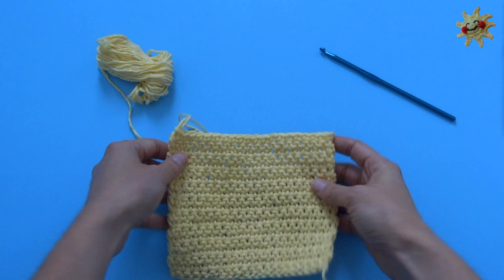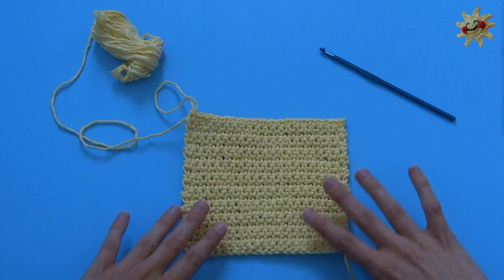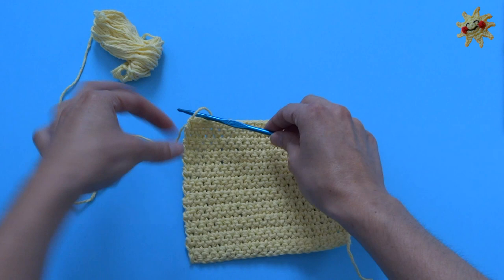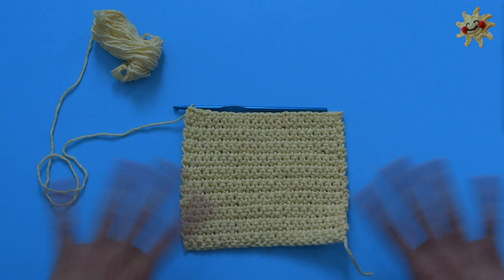Now, if you got this far and you're feeling pretty good, but you're still a little nervous, then what I invite you to do is cut your string about here and pull it backwards through this loop, pull it tight, fasten off, weave in that end. You have finished. And this is perfectly useful as a pot holder or a dishcloth, just the way it is.